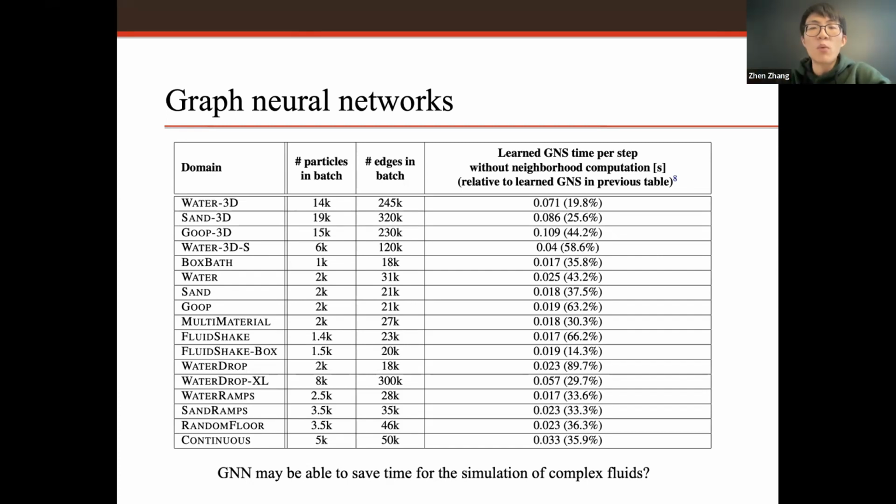So people may ask, why do we need to use graph neural networks? Why don't we just use the existing methods, for example, like SPH or MPM or something like that? So they compare the computation time of using the neural network with that of the traditional methods, for example, the SPH. And they actually show that they can really achieve an acceleration or a speed up of these type of experiments in a lot of scenarios that they are considering.